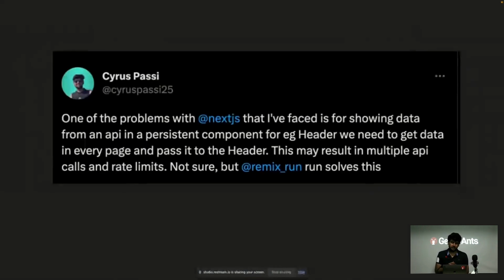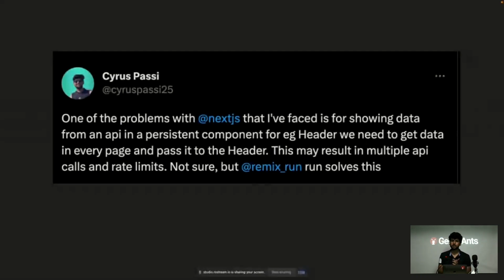When showing data on different pages, like a home page, dashboard page, and other pages, I used to have a header on every page, right? In Next.js 12, we used to call getStaticProps and getServerSideProps, the functions I showed you in the last slide. We used to get our data and pass it to the header component every time, because the header was a persistent component. It sits on top of every page, right?